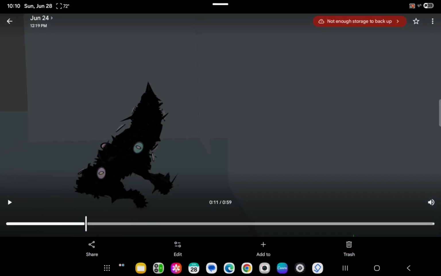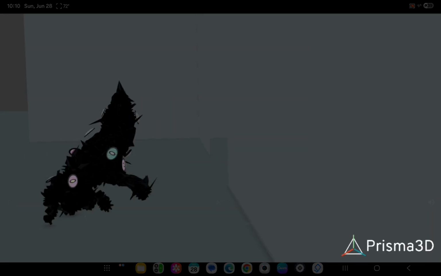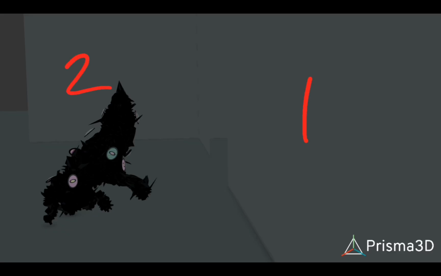What happens here is this little setup. These walls. We have 1, 2, 3. Wait, oh, that's not 3. That's a 2. 3. The border's right there, and then 4.